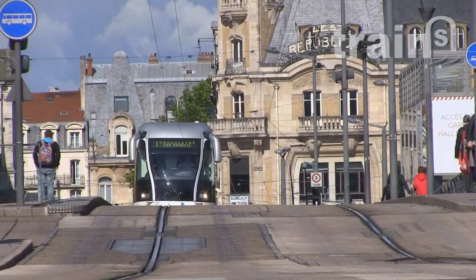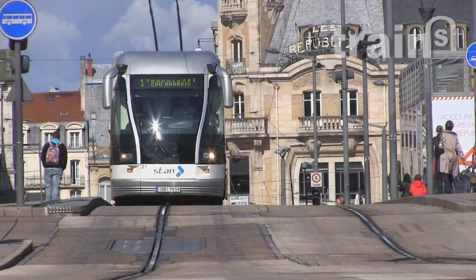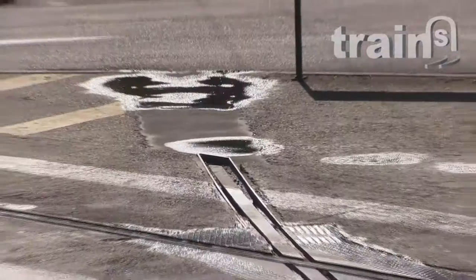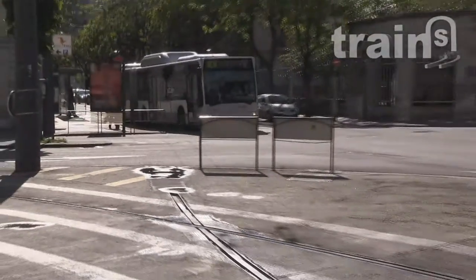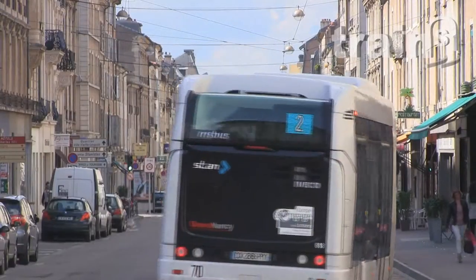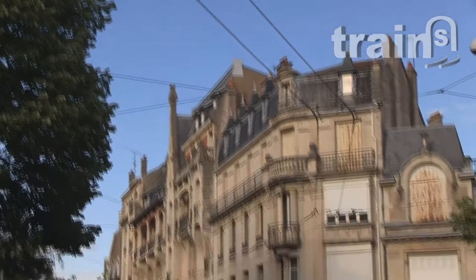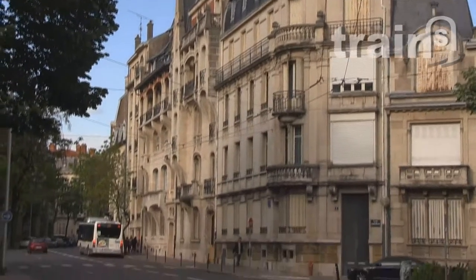What is the future of the tramway in Nancy? The current stock is supposed to be running till 2020. However, the project of the second line was given up. Diesel buses with high level of service are already operating on line 2. Too bad, because the former trolleybus network power lines are still visible.